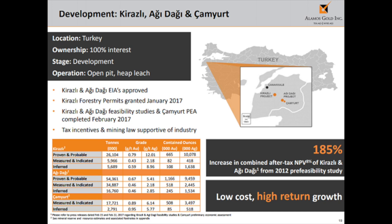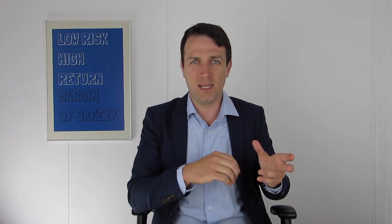The three projects most important for the company are in Turkey. Alamos made a pre-feasibility study in 2012, then another one recently, and it increased the net present value 185% compared to 2012 — the same ground, the same analysis, but suddenly the value increased 185%, because Alamos says they'll mine it differently using new technologies. That's an inherent risk: you never know how that technology and mining process will actually work on the ore body in the ground. So again, promises are one thing; actual delivery is something completely different.